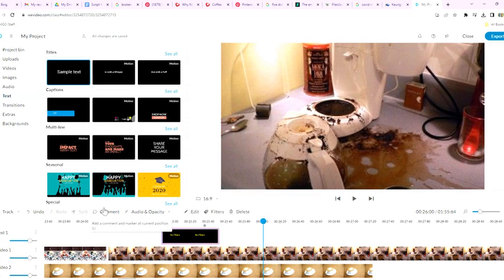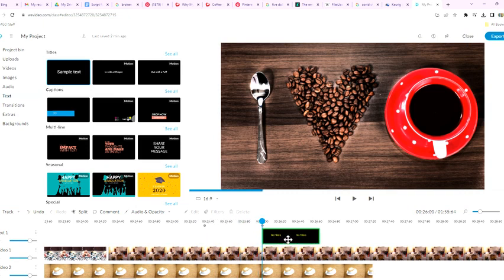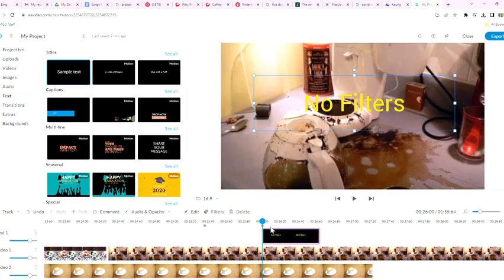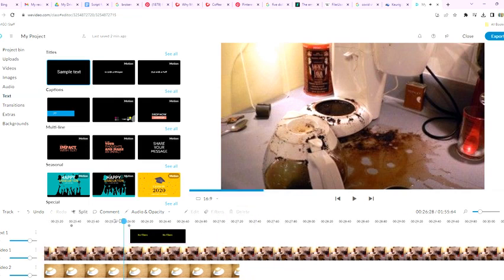So right there, I'm going to say comment. I'm going to say this is where it says no filters, and I'm going to add that. And now it's going to stay there as a placeholder, as a reminder of why I put that dot there. So now when I bring this text box over, I can align it exactly in the moment where I say no filter. So it should be closer than before. No filters, no mess. And that's how the professional YouTubers are able to get their exact point when they're speaking.